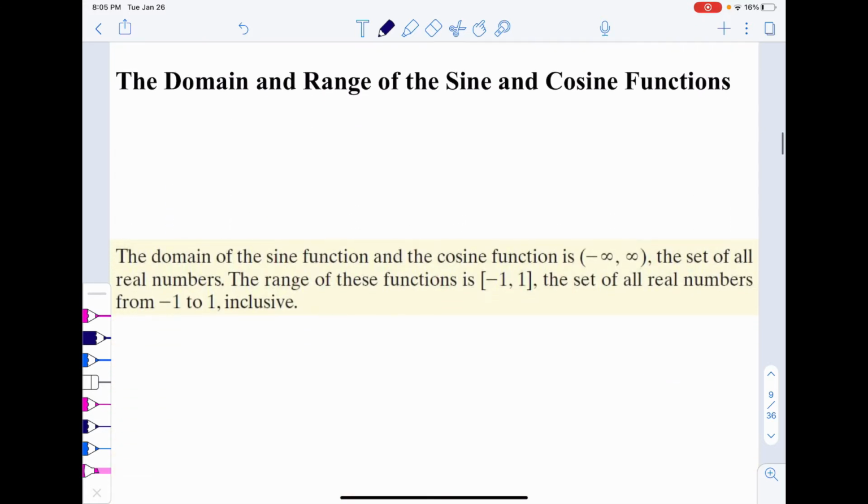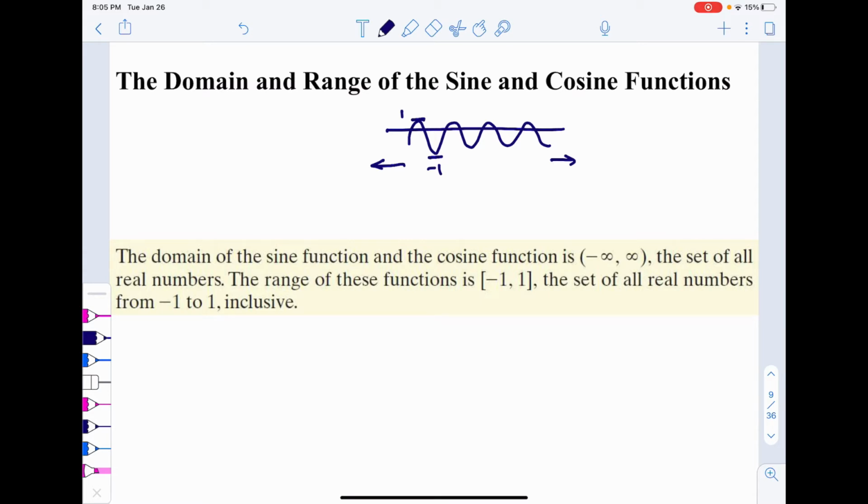So what happens with domain and range of a sine and cosine function? Well, in general, you should have a brief understanding of what sine is doing. Sine is going to end up making that sine wave that goes from left to right like this along a graph. The domain is going to continue going to the negative infinities and the positive infinities. I drew this really terribly, but that's okay. You guys kind of get the idea. The highest value it's going to hit is a positive 1, and the lowest value it's going to hit is a negative 1, unless there was a transformation of that sine function.